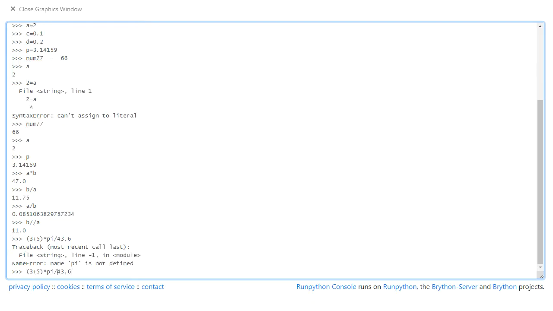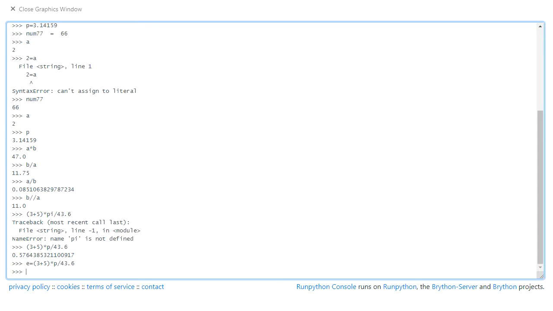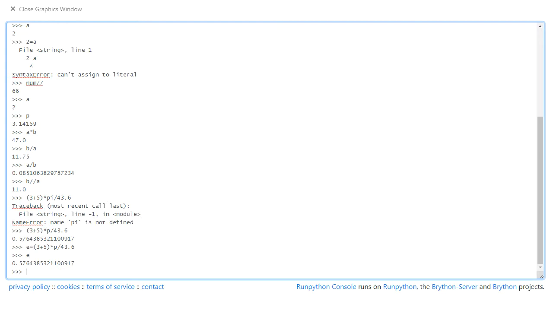Whoops, I use P, not pi. And you can take expressions like that and assign them to variable names. Let's see, E equals... and so now E points to a number that's 0.5764, etc.